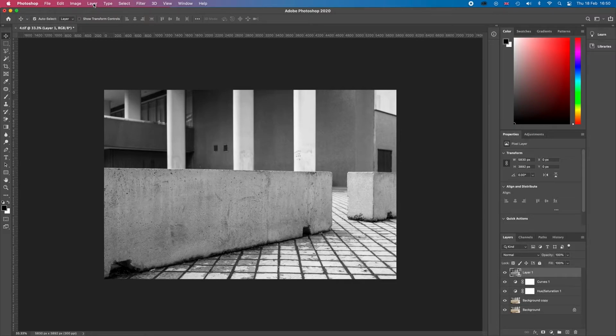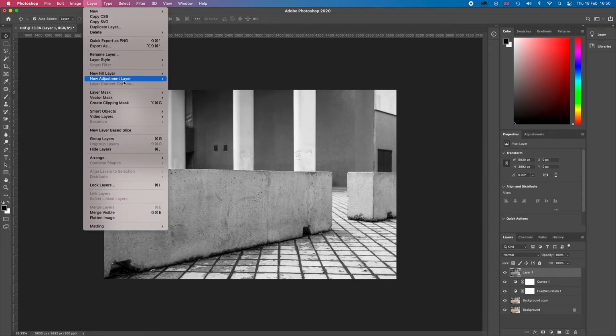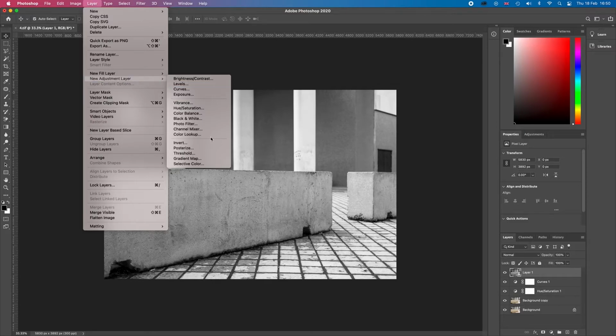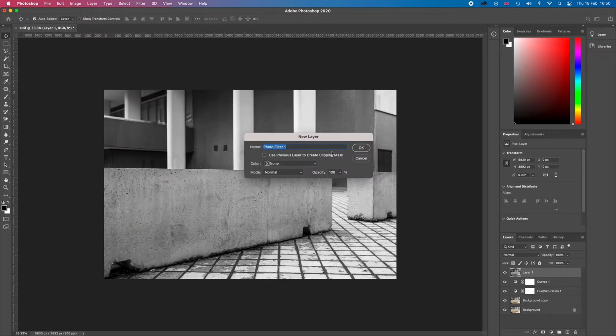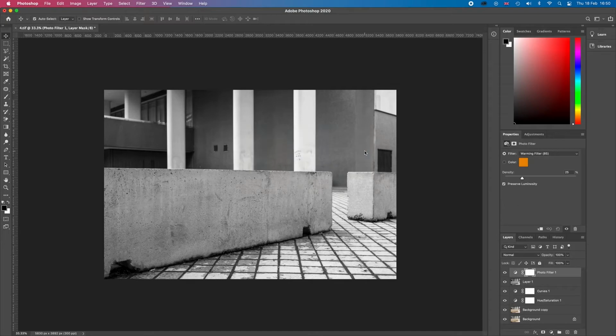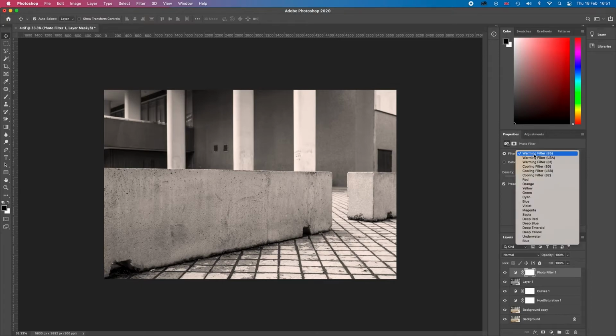So I'm going to go to Layer, New Adjustment Layer, and I'm going to go to Photo Filter. All right, and you can see immediately that has warmed that up. So I'll show you the before and after.